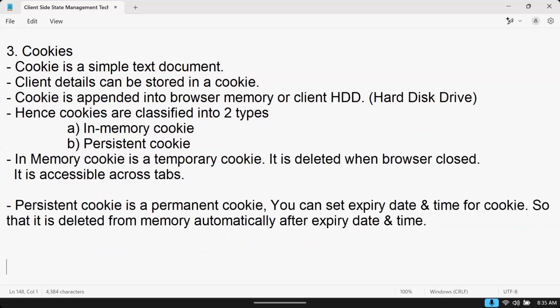So if you define a cookie, then we have to configure it in two ways: the in-memory cookie and the permanent cookie.